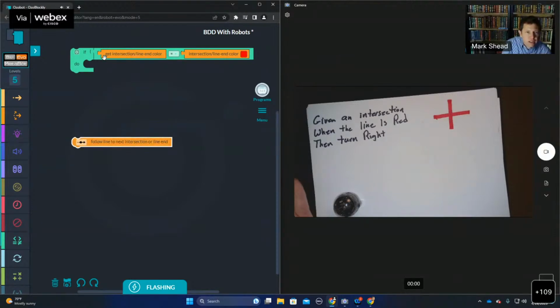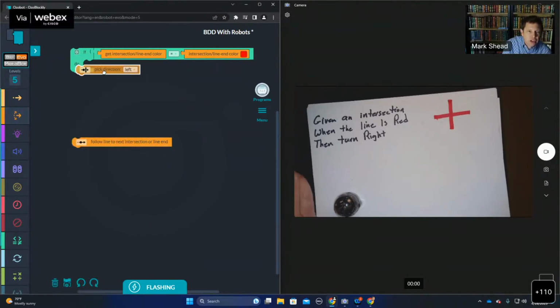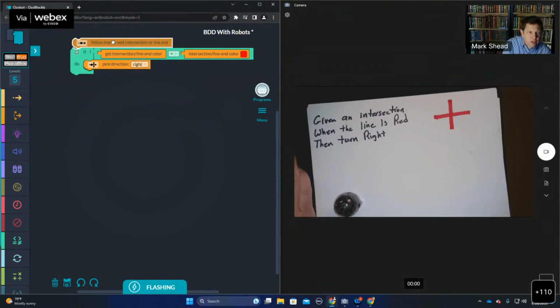Okay, so get the intersection line color. If it equals red, then I want to pick the direction and go to the right. And this probably needs to go up here, right? I need to follow this to the next line. So I think that looks pretty good.